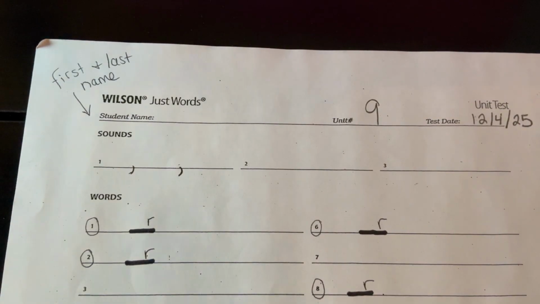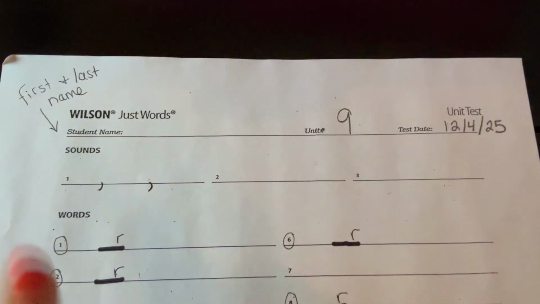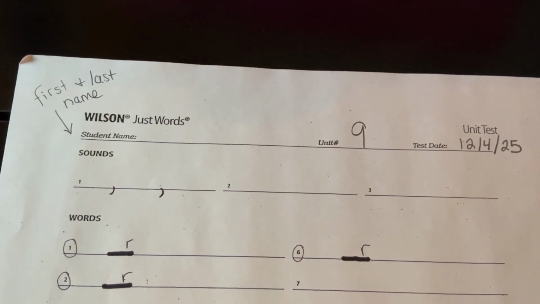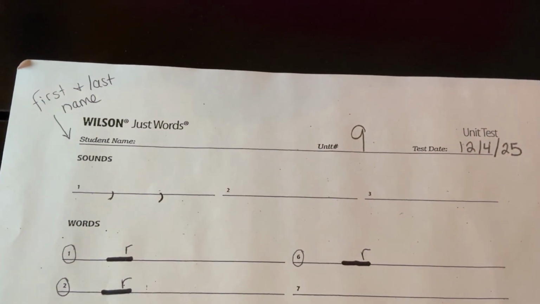Okay, part 2, Unit 9 test. We are going to do this in the most interesting way that we've ever done a test before. So we're going to take it slow, but at the same time, we're going to make it very simple, okay? So please put your first and last name here. It's going to be very helpful for me when I grade it, so I don't have to try to figure out whose it is, okay? Please, first and last name. I beg you, because I have multiple kids of the same name this year, okay?